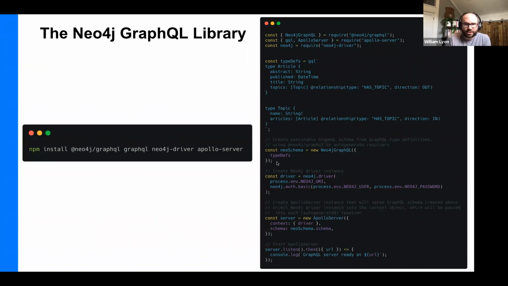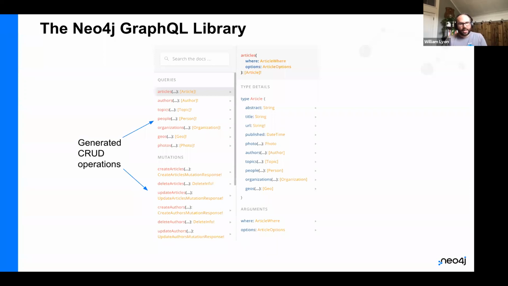So once we define these type definitions, then we just pass those and instantiate the Neo4j GraphQL class. We use a driver instance. This is the Neo4j driver to connect to our Neo4j instance wherever that lives. And then here we're using Apollo server just to spin up a server. And that's it. So we didn't have to write any data fetching logic that says, how do I actually resolve this data from Neo4j? Our API has all of these things added to it for the entry points, queries and mutations, as well as filtering arguments and arguments for pagination, this sort of thing.